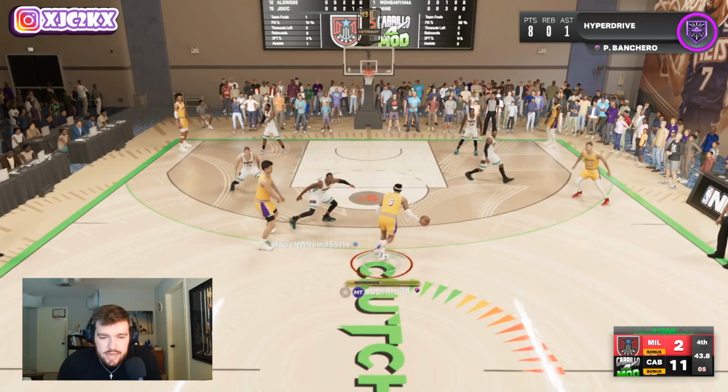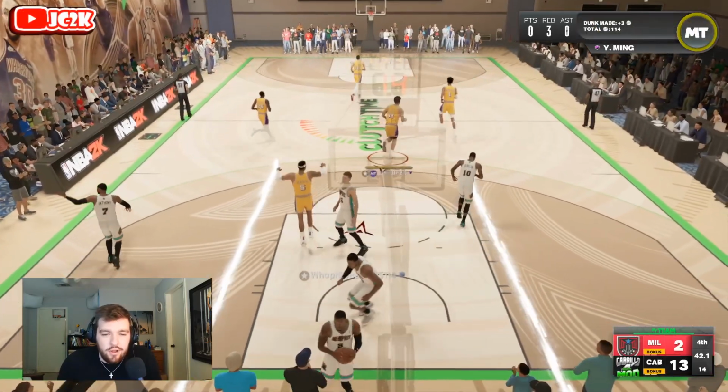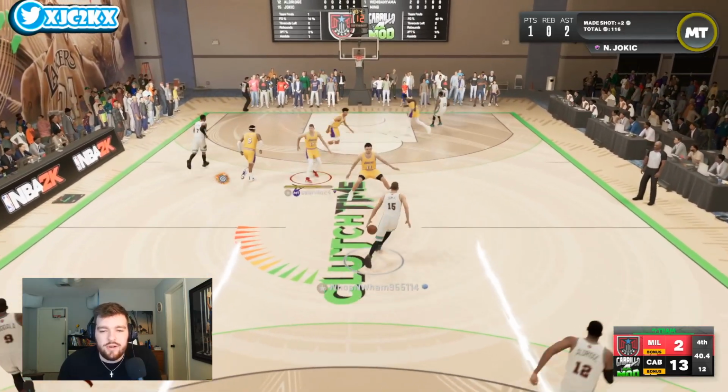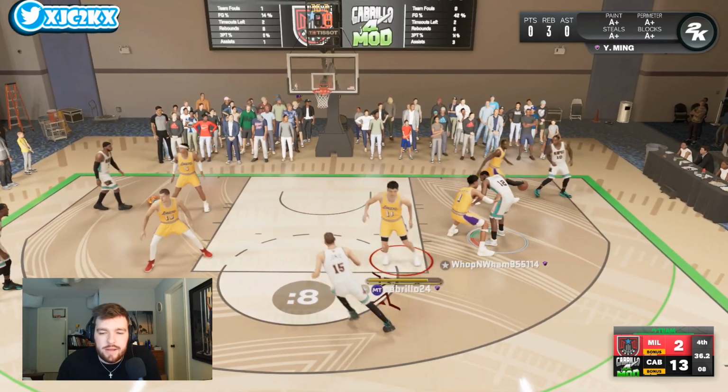Escape here. Francis size up. Attack the rim. Paolo all the way. He's a little tired. He still gets downhill and dunks the ball home. I mean, what are you going to do when it's somebody with 99 stats across the board? Incredible. He's just incredible. He's a top-tier card in the game. There's no doubt about that at all.